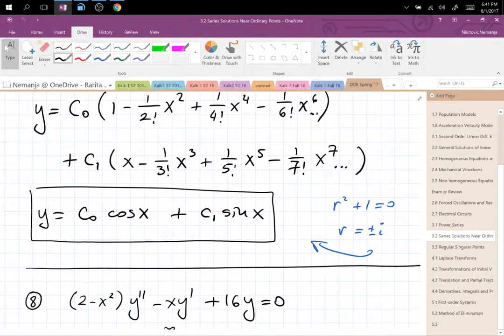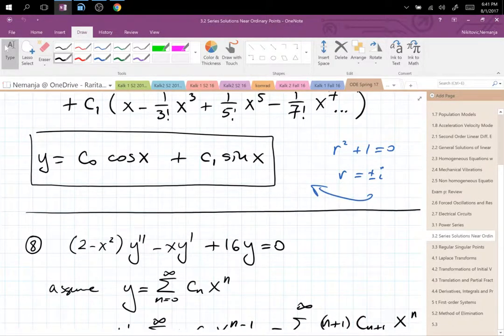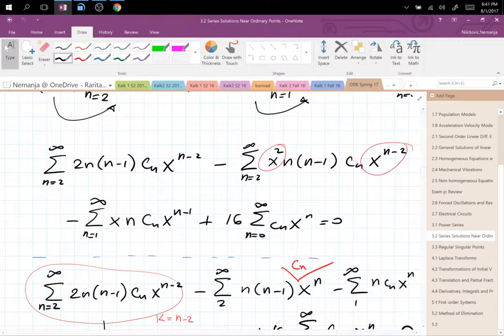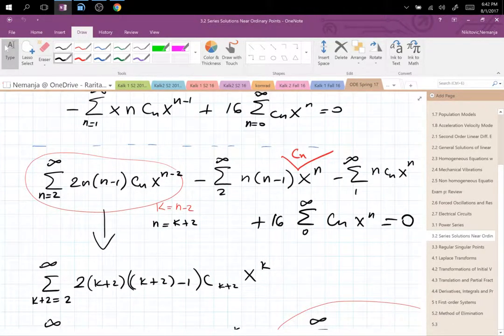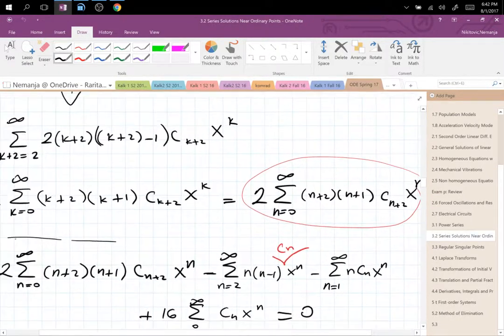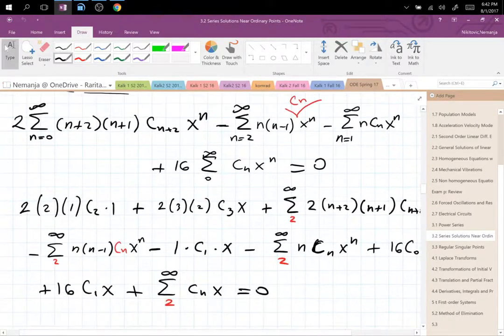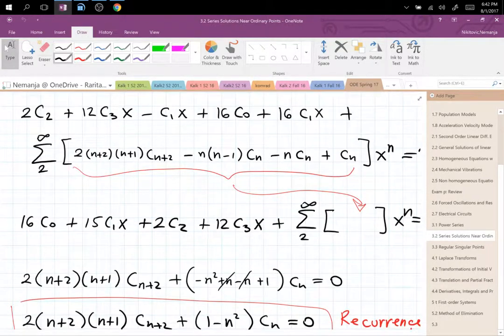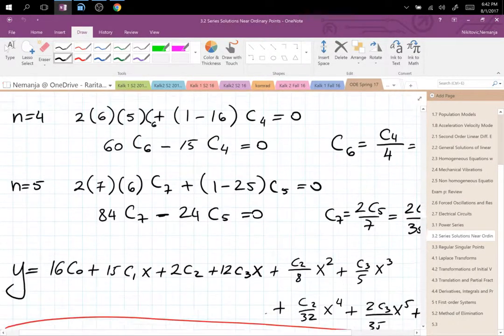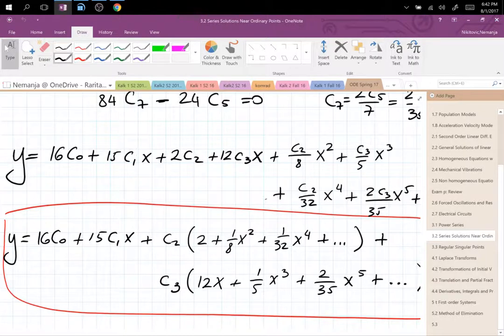So this is how the solution looks. You assume the solution. You learned this in Calc 2. And then you plug these substitutions in. Then you simplify everything. These dots are skipping some algebra in between because those are unnecessary steps. And then you get your recursion equation, which once simplified, you can finally start solving cases. And then when you solve all the cases, you get your solution, which is the infinite series at the end.